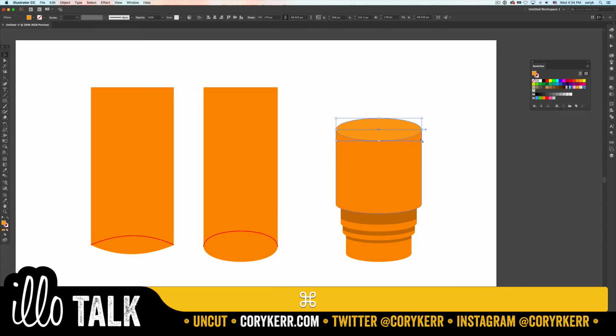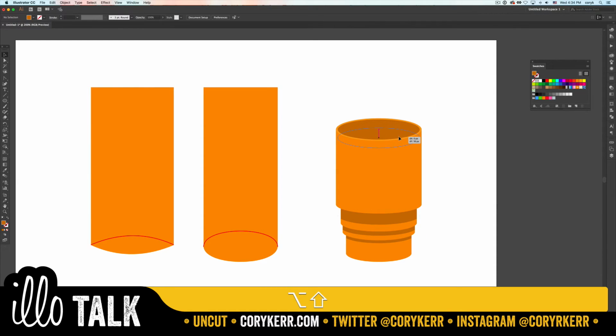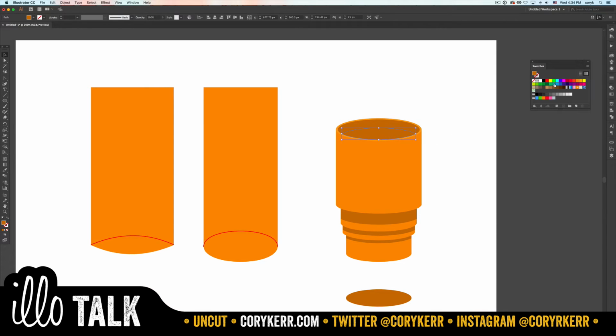copy, paste in front. And so once I get that, I haven't actually created a new circle at all yet. It's all been made out of that one circle that I made, right? And if I want to put a liquid in here, I can drag down and cut that like that, and then I can grab this and we can make some sort of weird blue liquid or something. That looks strange, but it all seems like it's in the right perspective because it's all made of the one circle, right?